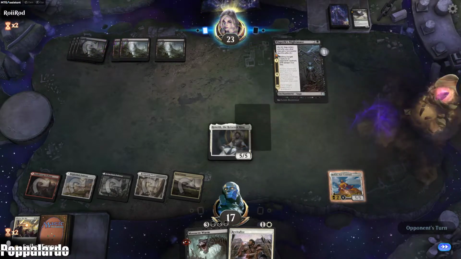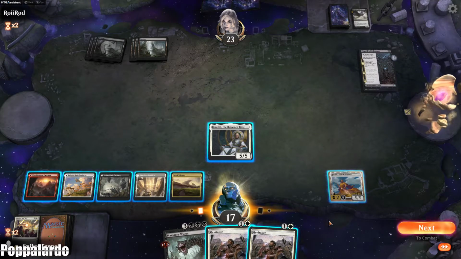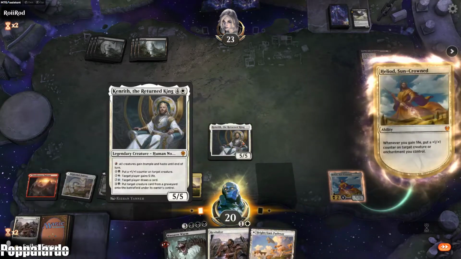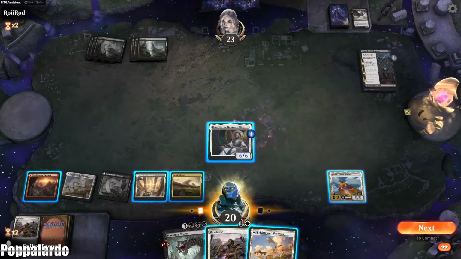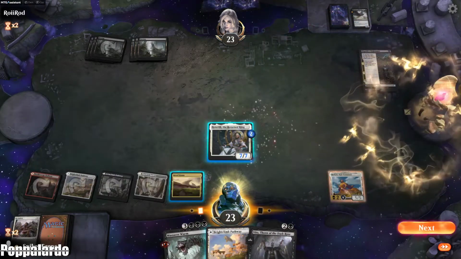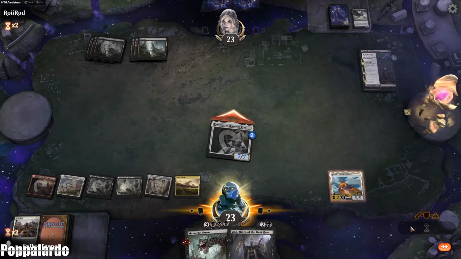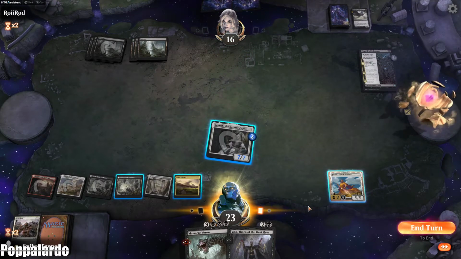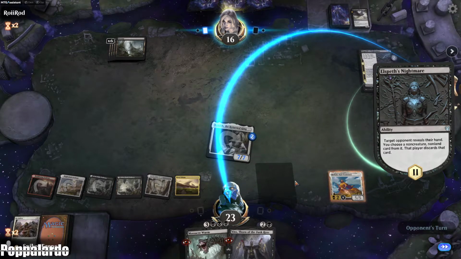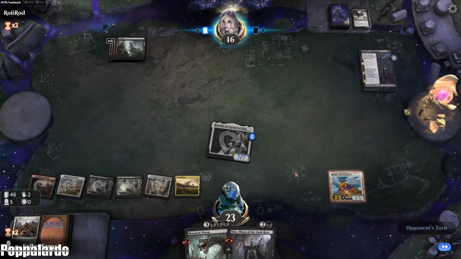I mean, holy crap, dude. Elspeth, nice. All right, what do we need? Black? Yeah, it's fine. You can look at my hand. Two creatures. There. Happy? I made sure to use all my non-creature spells.